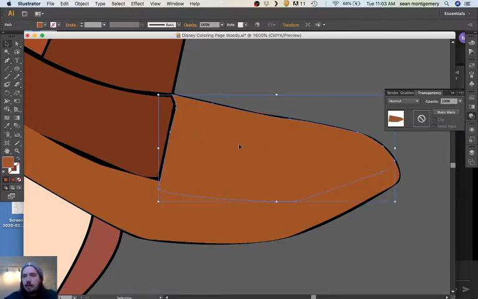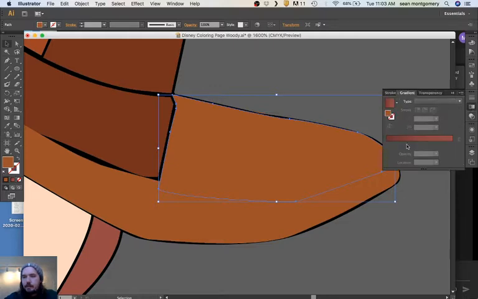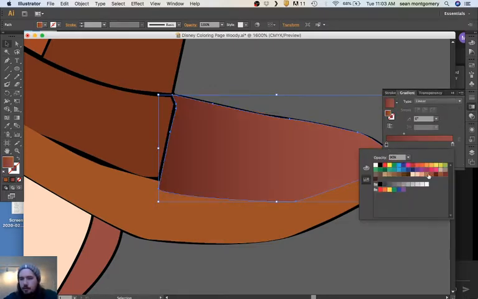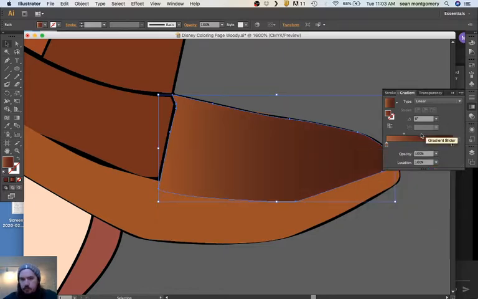I'm going to go into gradients. I'm going to choose the lightest hat color, which is here, and the darkest hat color. And we'll use the gradient on the left side here to make the direction.